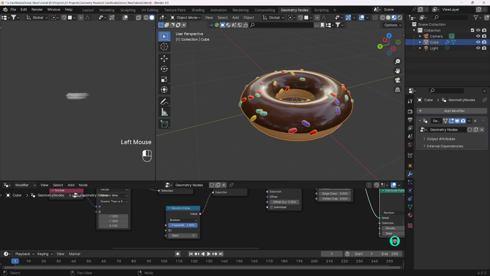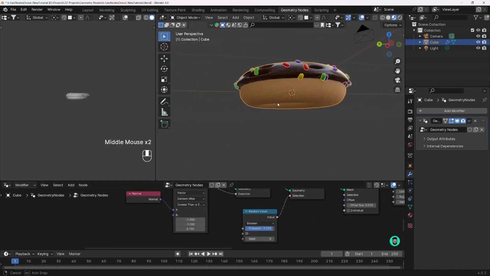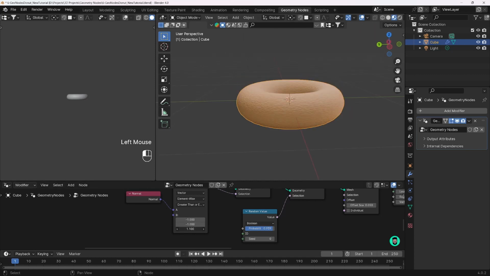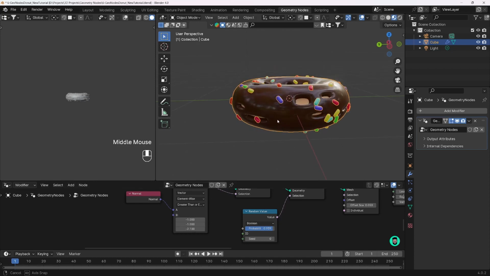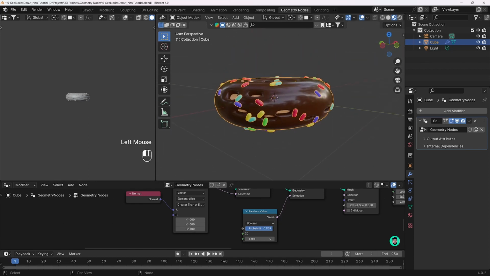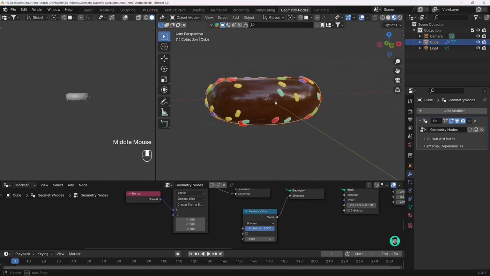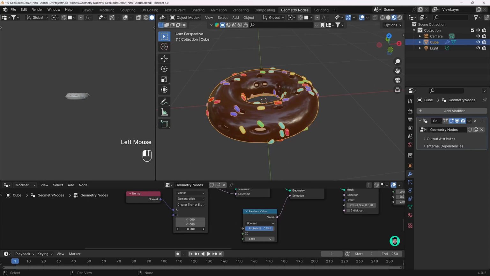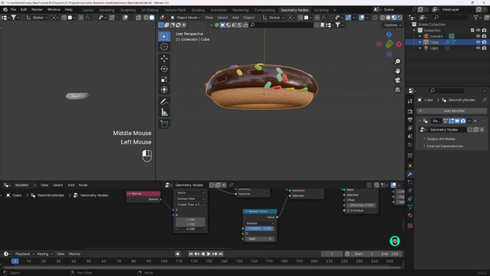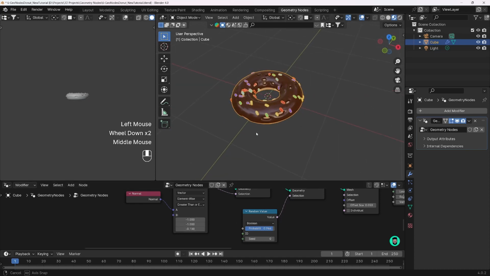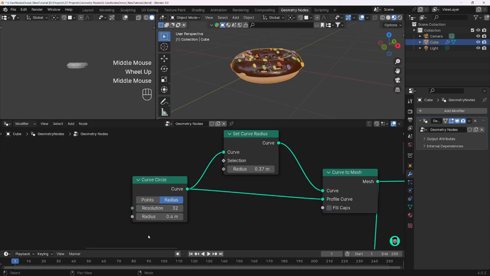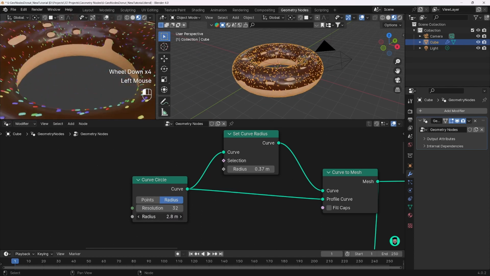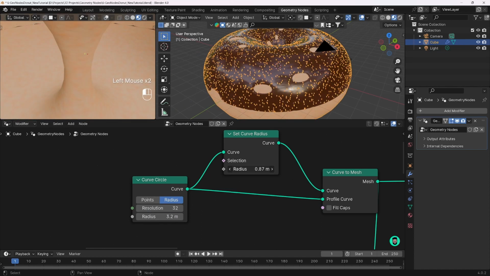You can control the icing from here, and if you want to control the coverage of icing, you can do it from here. You can make it from 0 to fully covered in icing, and if you increase the probability to 1, it will be a fully chocolate covered donut. Let's reduce it a little and increase this value also, so it's only half covered. And you can always change the size of the actual donut from here, so you can make it as big as you want and you can make it as thick as you want.